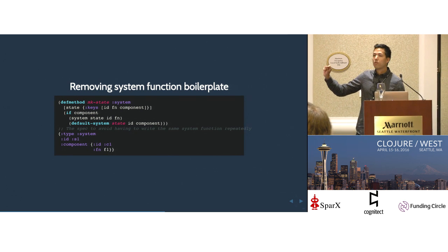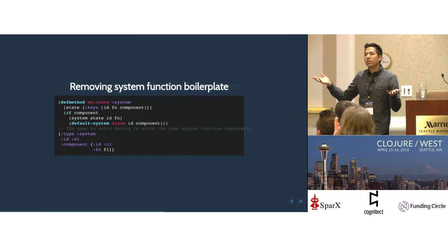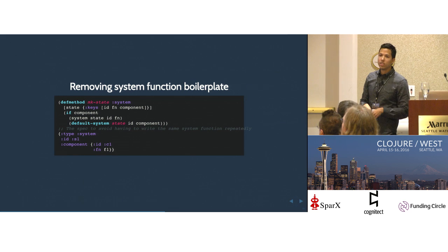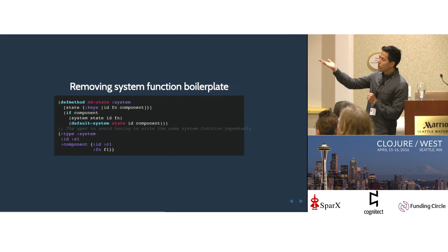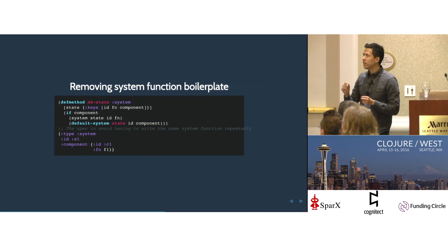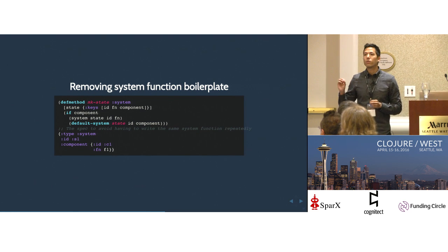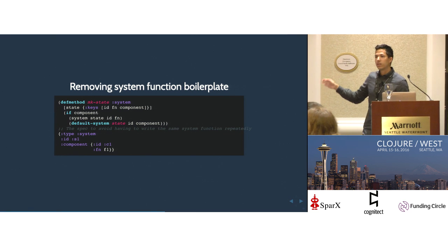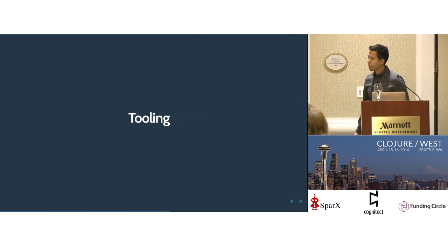Also, this allows us to now remove some of that boilerplate I talked about before, where maybe there is just a default system that's going to automatically figure out how to call all of your entities with the correct component state so that you can focus on just writing your component. And we can have a new declaration here where we say, I'm going to define a system called S1. It's going to operate on a component called C1 using this component function. Let the game engine figure out how to call that component. I can move on to my next thing. Right? So we've removed a whole bunch of boilerplate as a result of that.